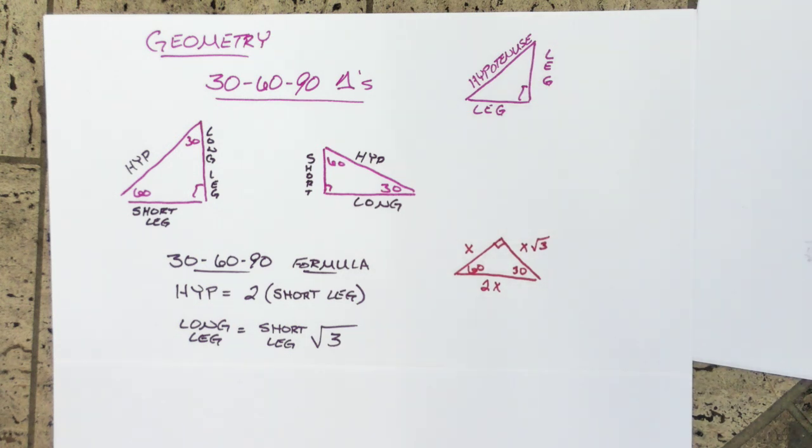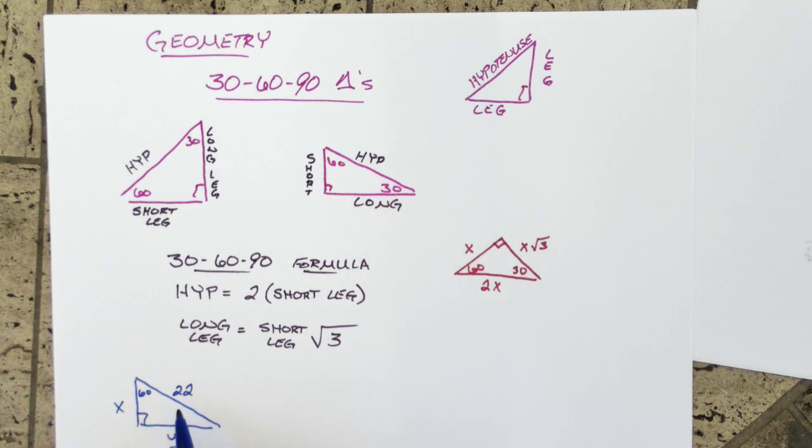So now let's try some examples with this. Let's say I gave you this right triangle. We'll call this 60 degrees here. I need you to find x. I need you to find y. Oh, you're right. I need to give you one more piece of information. So let's do that. We're trying to find x, we're trying to find y, and I'm going to give you this side is 22. So what side is that?